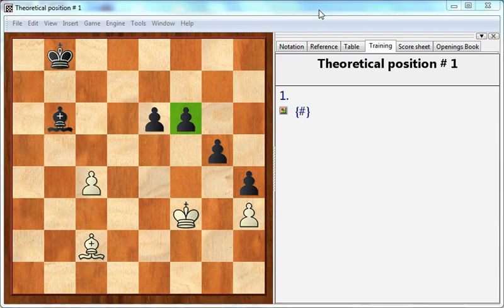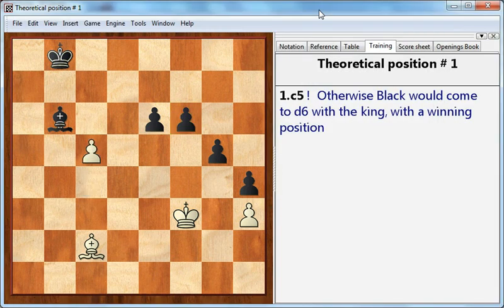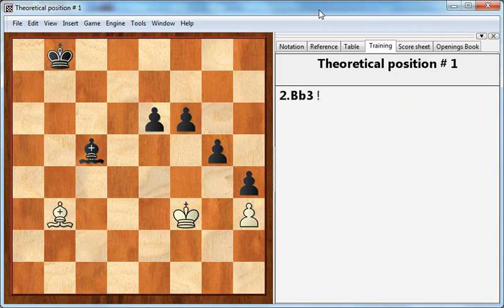Instead he wins the tempo by sacrificing the pawn, so the bishop has to take it. And then white goes bishop to b3. Now the pawn is attacked, so it has to advance. The king has no time to protect it.